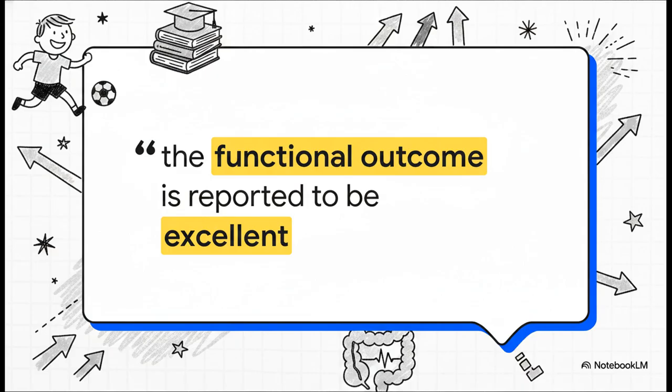So the crucial point is captured right here in the clinical literature. Despite the complex surgeries, despite the potential for strictures or the need for intense bowel management, the functional outcome is reported to be excellent. With dedicated medical follow-up and the right management programs in place, these children grow into adults who achieve socially acceptable continence. They go to school, they play sports, and they live fully active, positive lives. It's really a massive testament to the resilience of the human body and the incredible dedication of these pediatric surgical teams.